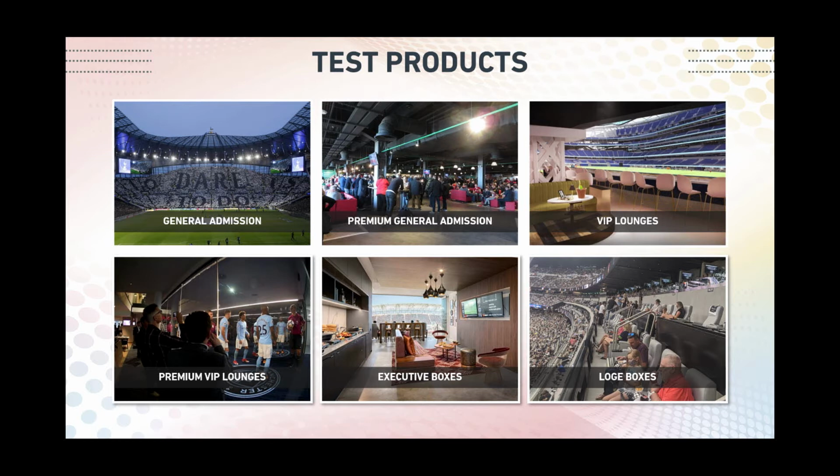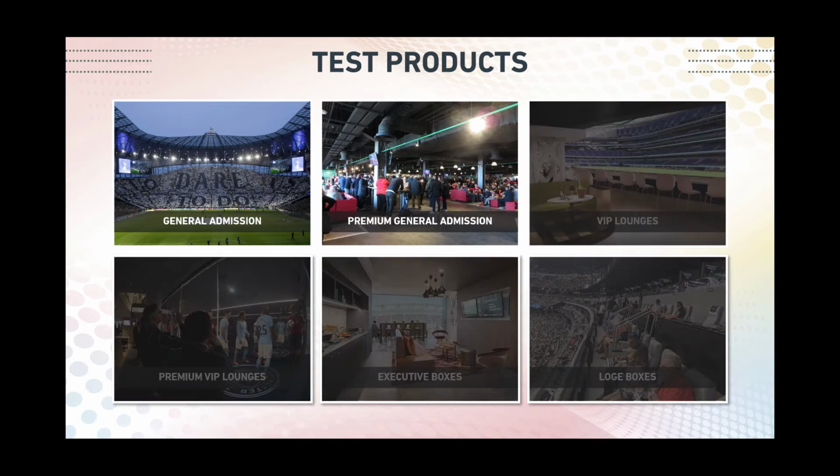Typically, these are the products we would test when we're going into market. So there's normally 6 products, but it's not just 6. There'll be subcategories of each product. So a general admission buyer would normally see just general admission and premium general admission. Premium general admission is a creation of a lounge or a bar type environment that gives general admission buyers that opportunity to upgrade and start to make tentative steps into the hospitality market.